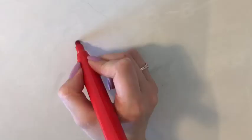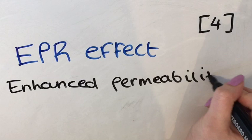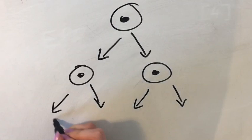So how do polymeric missiles directly target tumour cells? The basis for the effectiveness of polymeric missiles as drug carriers is the enhanced permeability and retention effect, which is observed in almost all human cancers, with the exception of a few, such as prostate cancer and pancreatic cancer. Tumours are formed due to mutations which cause cells to divide rapidly. As a result, increased blood supply is required for the tumour to grow.